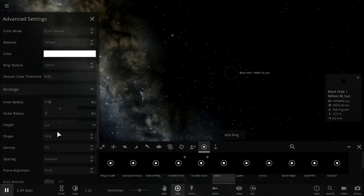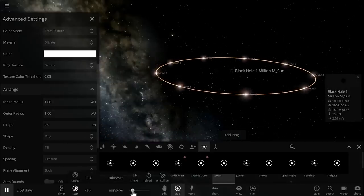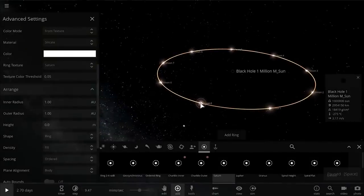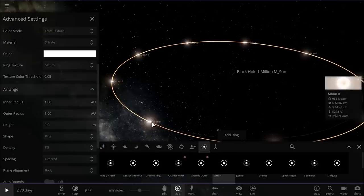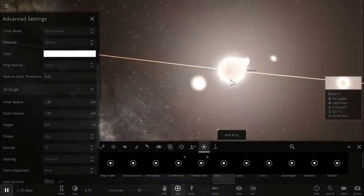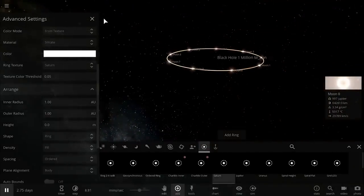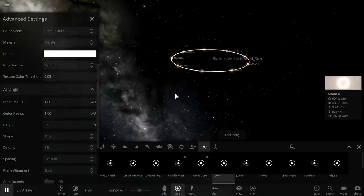And we're also going to make this an ordered assignment. And let's try this. Okay, here we go. Here are these 9 suns in a very stable orbit around the black hole. These should not really fall apart. I think they will be pretty stable. Although, wait a second. Nope, my bad. They are also falling apart. The tidal effects here are really strong. This also means that it's going to be really hard for me to maintain the stability of the system, but let's just go with this for now.